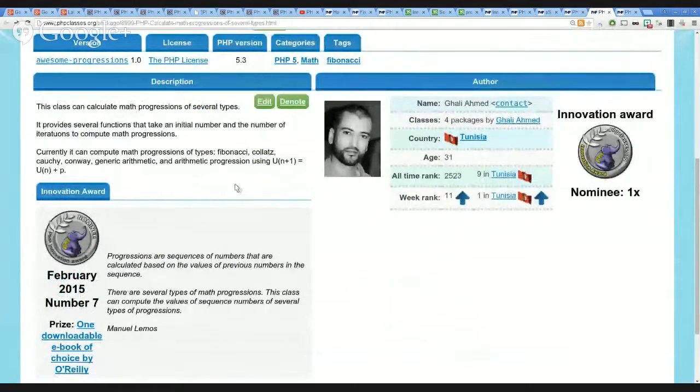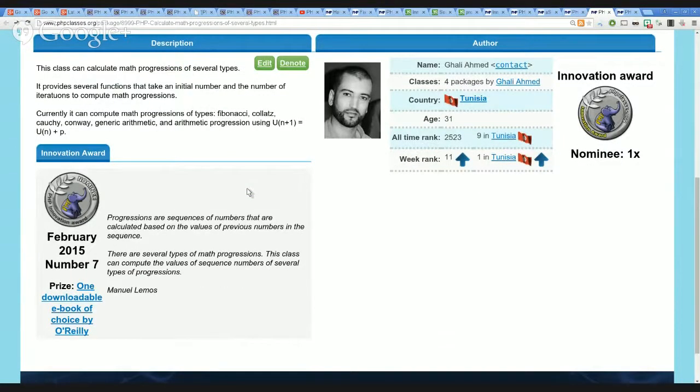There are a few classes that implemented math progressions for individual types of progressions, but this one is more complete because it supports all sorts of math progressions: Fibonacci, Collatz, Cauchy, Conway, and then generic arithmetic and the arithmetic progression using this formula that it shows here. This package was developed by Ghali Ahmed from Tunisia. And for this, he picked an O'Reilly book that he has chosen.